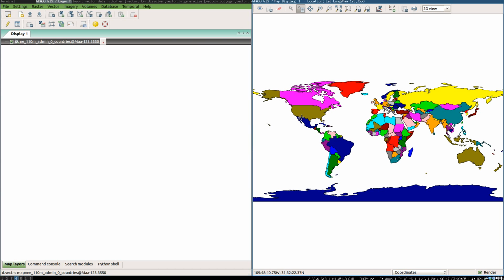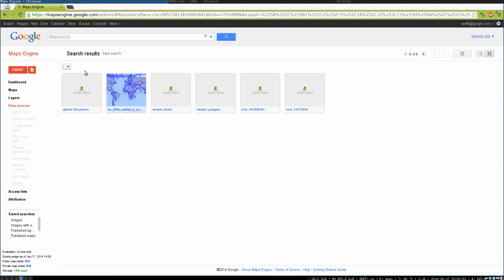So here I have GrassGIS loaded. I have a background dataset loaded here, the countries from the previous demos, as you saw. We can use it just as a background map, more or less, to get some sort of reference for our data. So first we want to download the data from Maps Engine.